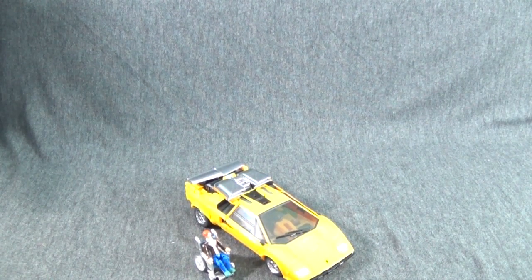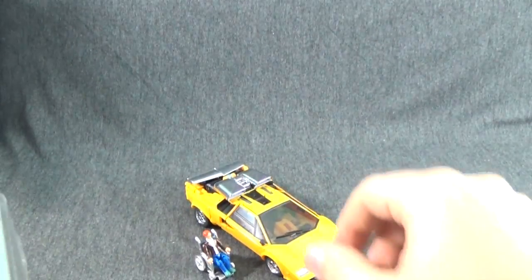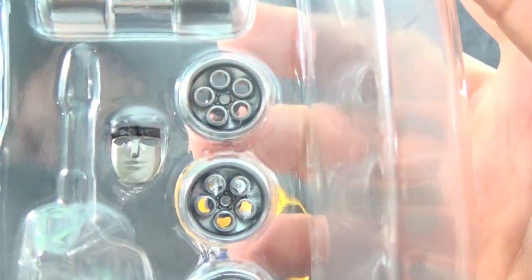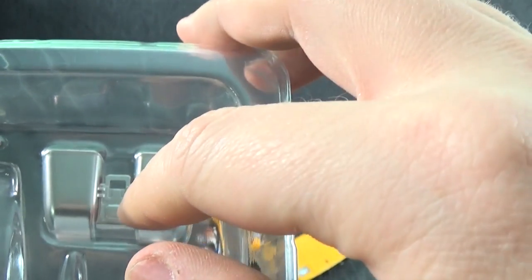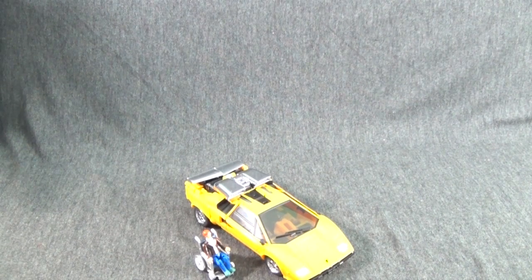Also in the box, he comes with the chrome out of the packaging. He has a screwdriver, and he has the plain silver, another face, which is a smiley face. You can see that there. I'm not even going to bother taking it out of the package. Some extra screws, and the vents, and again the little screwdriver. So that's what you get. Not taken out of the package, not going to redo it.